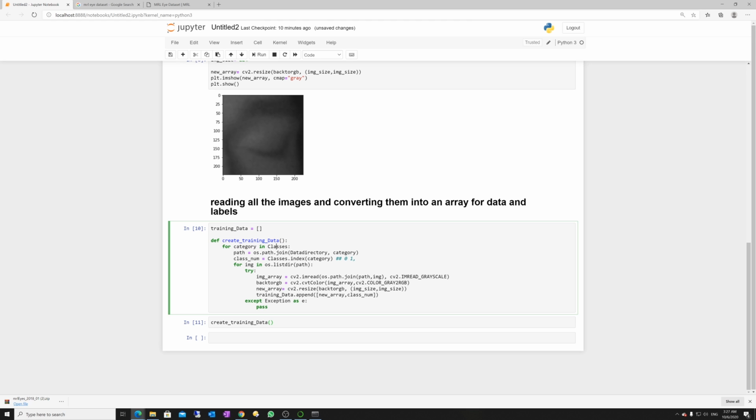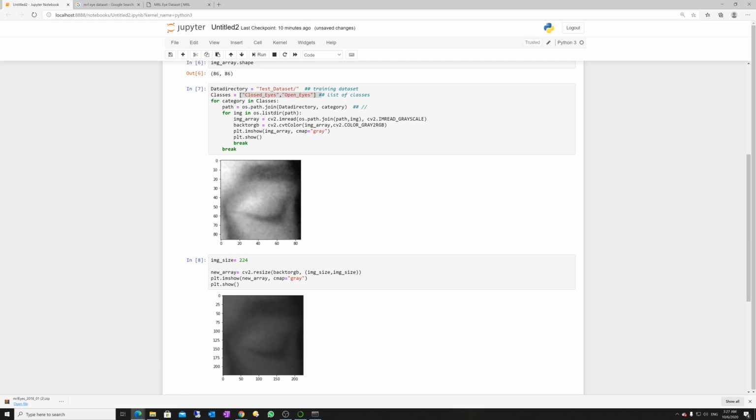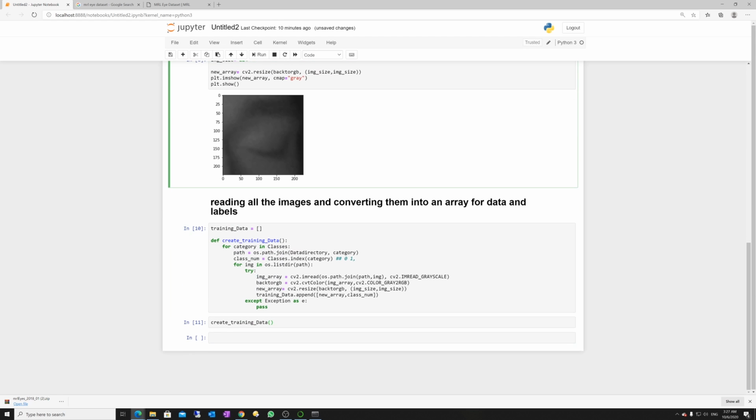We are converting the image size. We have not mentioned the image size here, but we have already mentioned 2 to 4 above, so it's enough, the variable is already 2 to 4. And then this is the list command to append anything to the list. So this is our data, the new array is our data, which is the image, and this is our class number. What is class number? Class number is the index, for example 0 or 1, right?